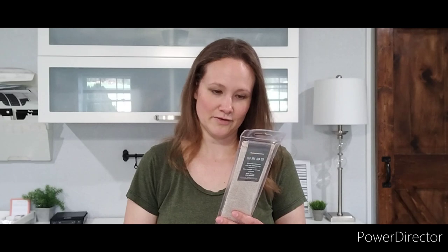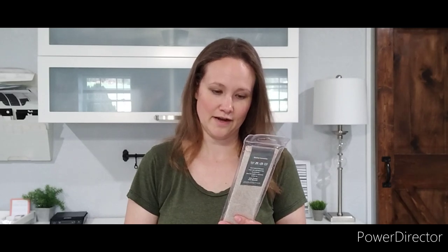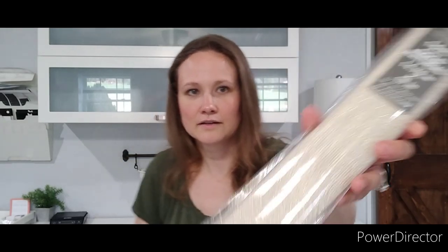This one is interesting. I've never worked with this before, but it's 14 count Aida, and it's got like gold sparkle in it. This camera doesn't really show, but it's got sparkle in it, and it was like a dollar something, so why not? And the last fabric I got was a 22 count Hardanger, so I've never used that, but I figured $3.